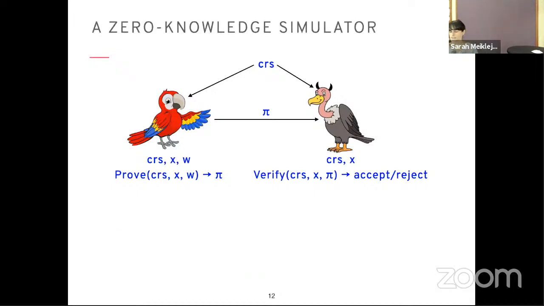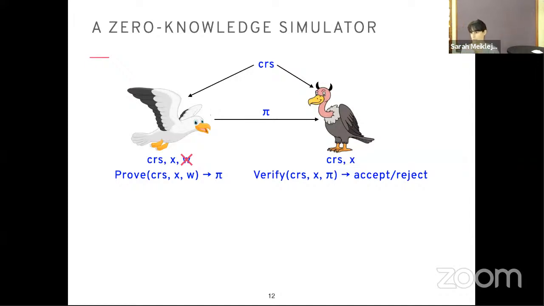So in zero-knowledge, we're considering a malicious verifier who wants to learn information about the witness. And that's what we're trying to prevent. So in the real world, we have the verifier interacting with the honest prover who does know the witness. And we're also going to consider a simulated world where the verifier instead interacts with a simulator that actually doesn't know the witness. And somehow, despite not knowing the witness, the simulator is going to need to be able to produce valid proofs. So obviously, with no other information, this is not possible.